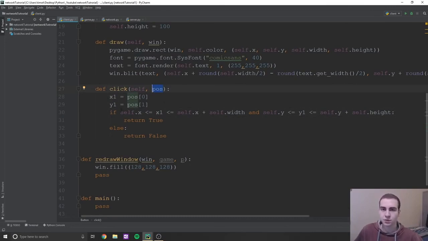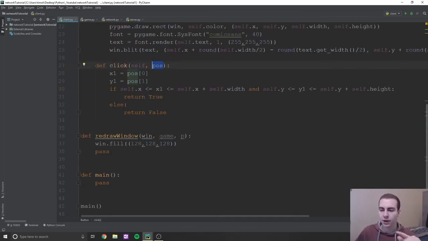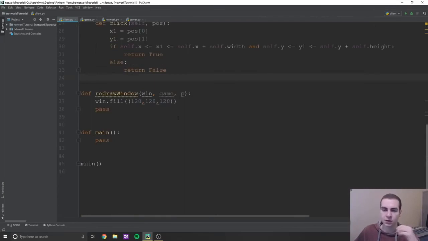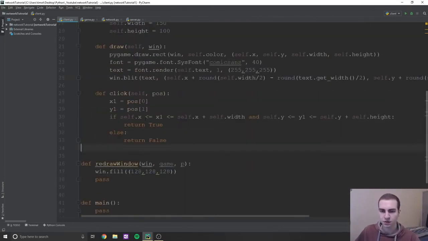And the way we're doing that is we go on the x, right? We check if it's greater than the x. We check if it's less than the x plus the width. So if it's in between the little box. And then for the y value, we do the same thing, but we're checking vertically to see if it's in that box. If you don't understand that, I have Pygame tutorials where I go through collision and how all that works. I'm not really going to talk about that right now. Okay, sweet. So we got that working.